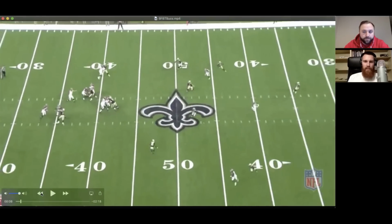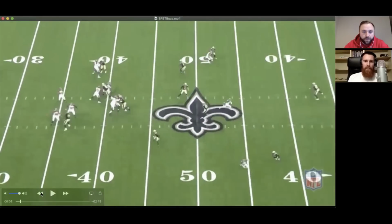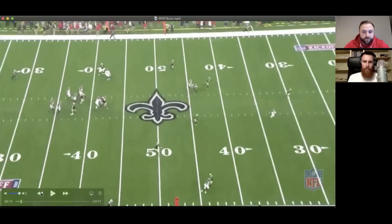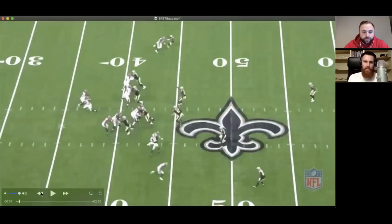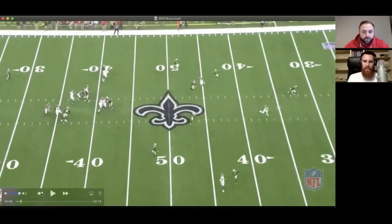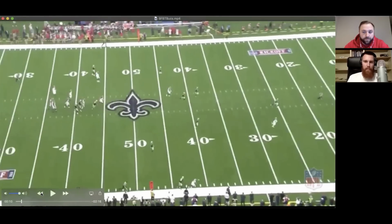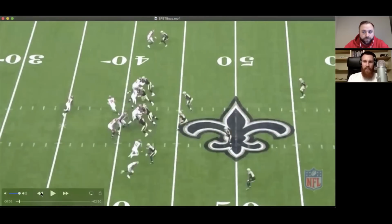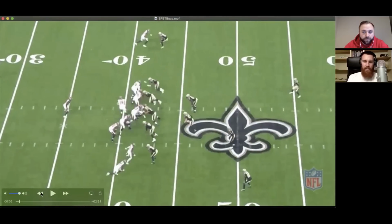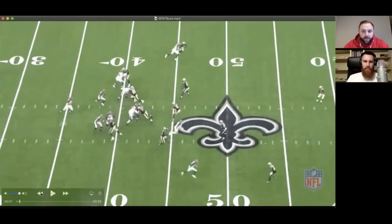And then you've got DeSean Jackson running. So he releases inside. That safety comes down toward the play-action fake. Also, he's covering underneath anyway, so he's not going to be able to run with him. So really this puts the free safety in a bind because he has to run with DeSean Jackson at this point. He's obviously got great speed, and the corner's out of there because he covered the out. So great ball by Fitzpatrick, and it turns into a long touchdown.